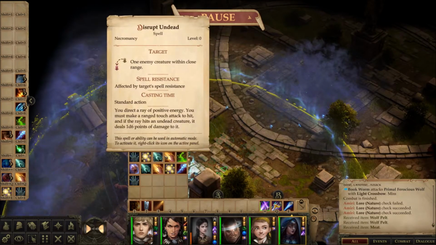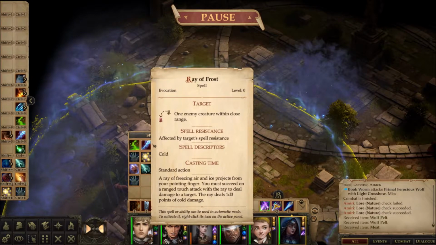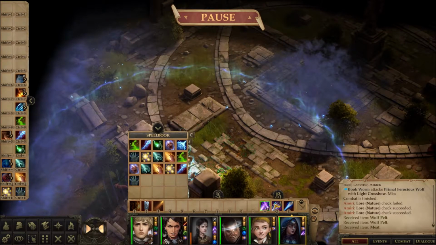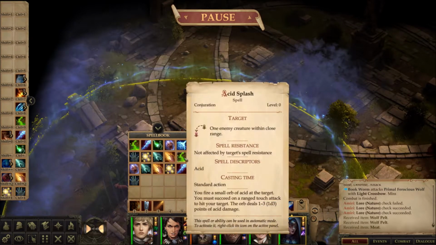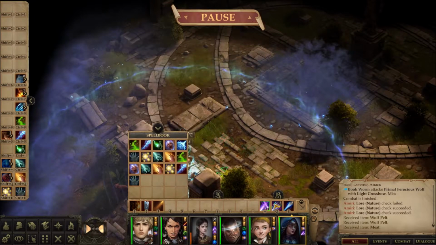Right? All of these, though, by and large, are pretty much the same. There's no duration that's based on level. It's just a one-hit wonder. Notice how she only has Acid Splash and Ray of Frost as far as ranged touch attacks. Flare is here, but it's an auto-hit move, if I'm not mistaken. There's just a Fortitude save to negate it.